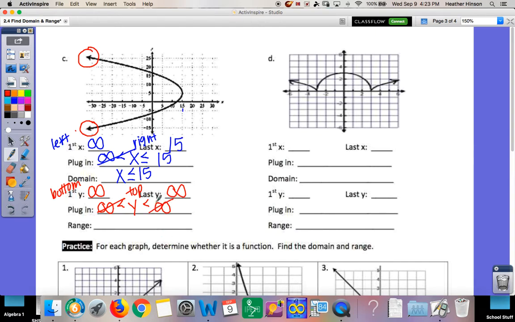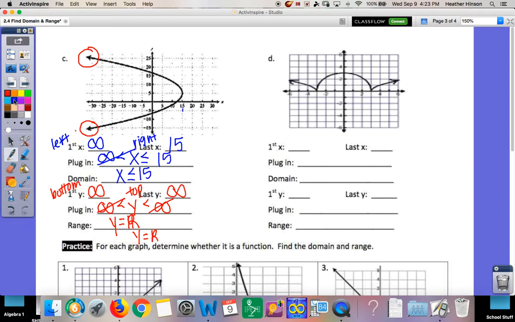However, when we write our range, we can't use those infinity symbols. Because it goes forever, on the bottom it went to infinity, on the top it went to infinity. That's going to include every number we could ever think of. That's going to include all real numbers. How we write that is y equals all real numbers with an R with a line through it. So write an R with a line. When you're typing it into the computer, you're just going to put y equals R because they don't have an all real number symbol.